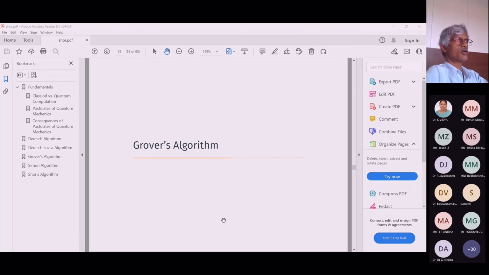Now, how the three algorithms proceed and solve the intended problems will be covered tomorrow. And I'm sorry that Shor will be very short. Shor's algorithm is pretty involved, and I'll just give the main bullets and leave some of the parts for you to learn and verify. So that will be the schedule. Tomorrow we'll start with Grover, then quickly finish off Simon and then go to Shor. I'll give the outline of Shor and ask you to fill in most of the details. That will be the plan for tomorrow.